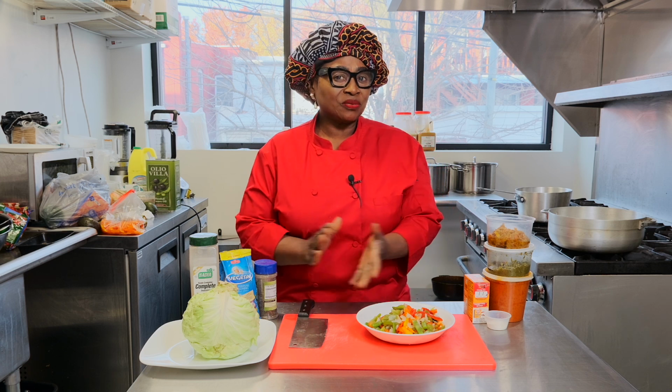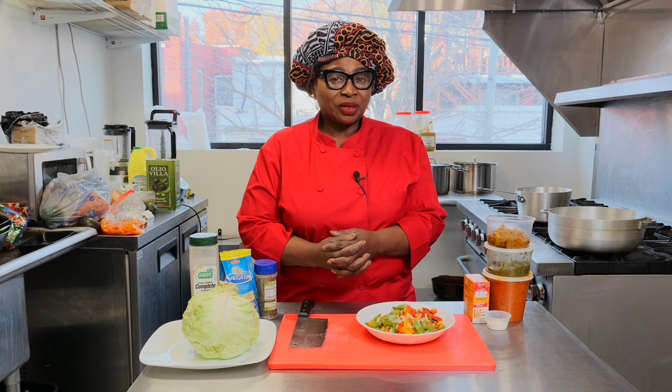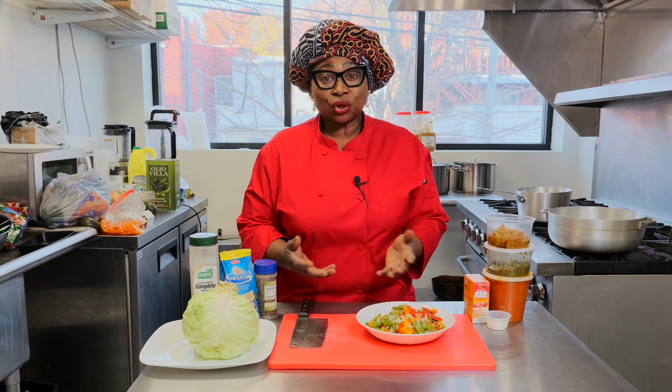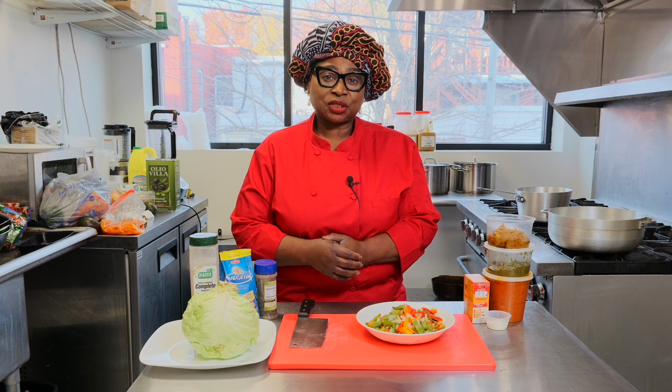Cabbage has potassium. Potassium is very good for you. It helps to regulate the amount of fluid in your body and therefore helps with your blood pressure. So you can make your cabbage very, very tasty. Enjoy your cabbage for the taste and also for the health benefits of cabbage.